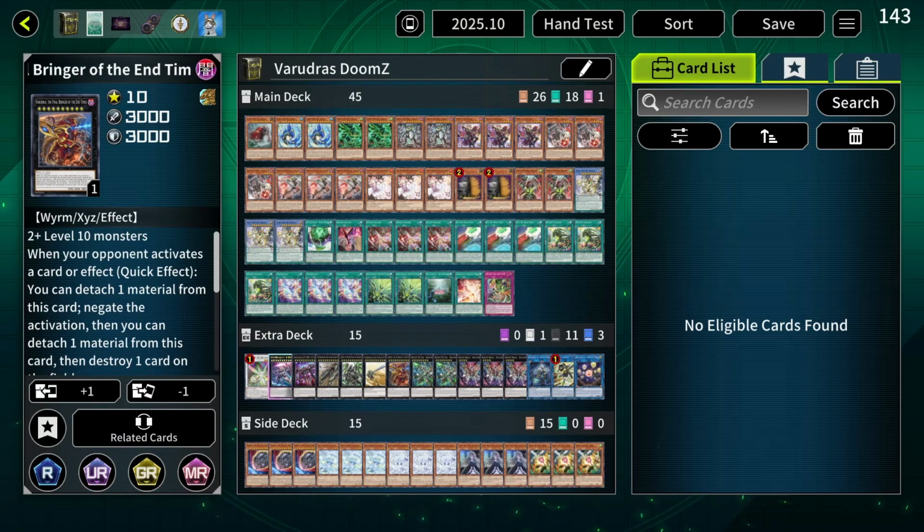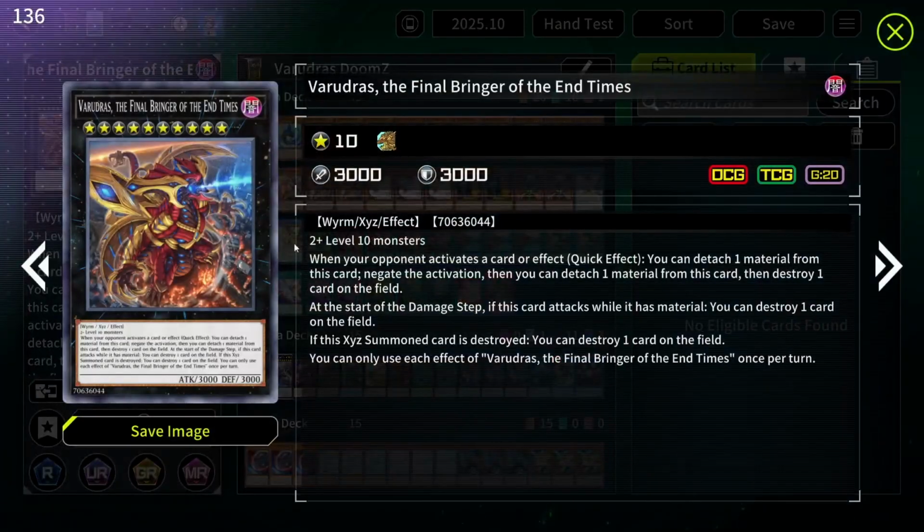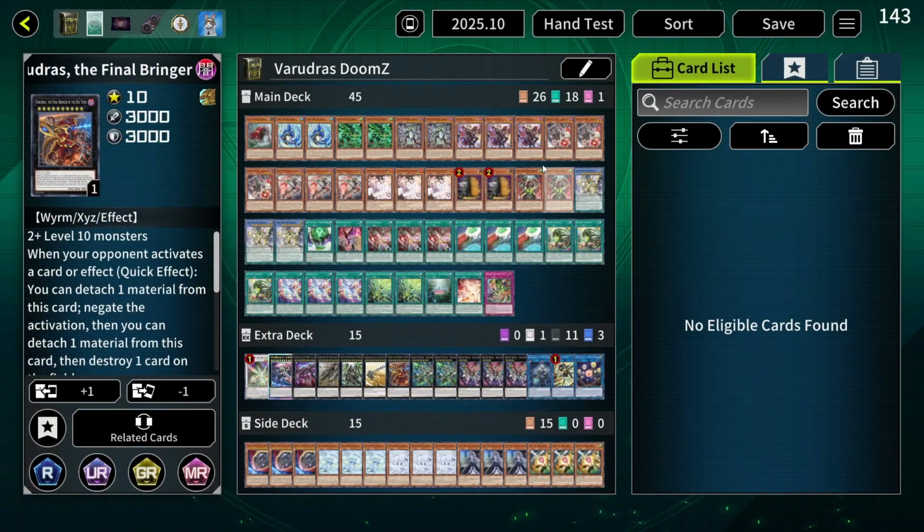What's up, guys? I have another DoomZ video here for y'all, but I'm especially excited for this one because today we're going to be summoning my favorite Xyz card in my favorite Xyz deck. A friend of mine a couple weeks back gave me the challenge of finding a way to summon Varudras in DoomZ consistently, and with the help of the Ryuga monsters, I've been able to do it fairly well.